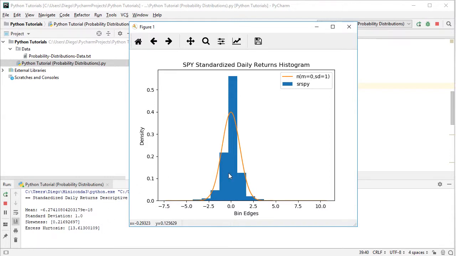Therefore, going again back into the histogram, we see that those standardized daily returns, the blue colored bars, the corresponding histogram, had a more peaked type of distribution with thicker tails compared to that standard normal probability distribution as the curve overlay. Excellent. So now that we've finished studying standardized daily returns histogram together with this standard normal probability distribution, let's go back into the slides.